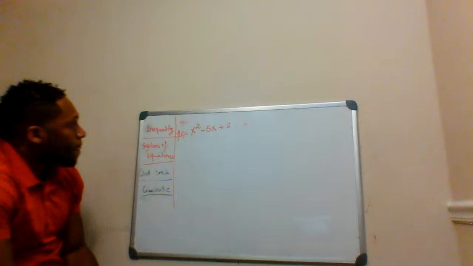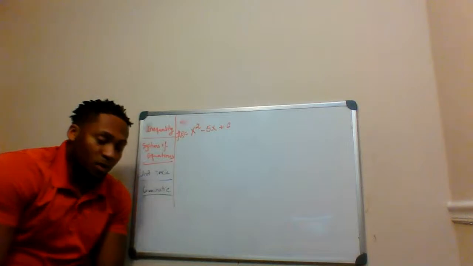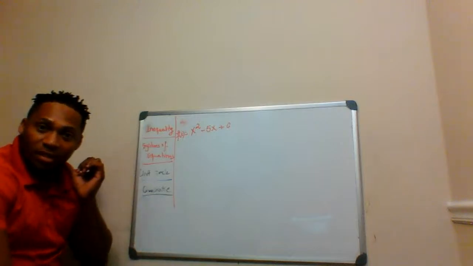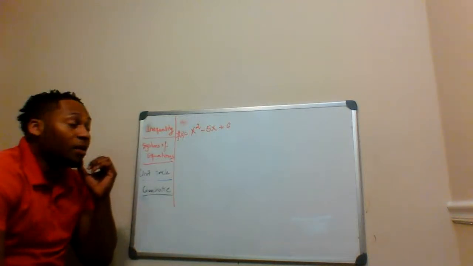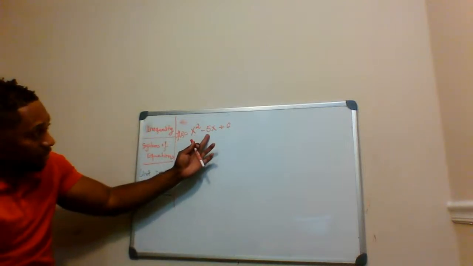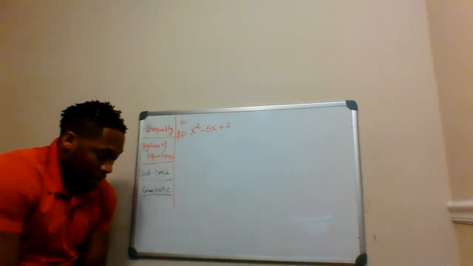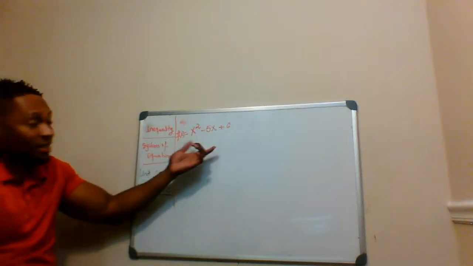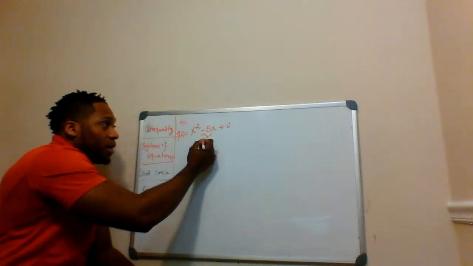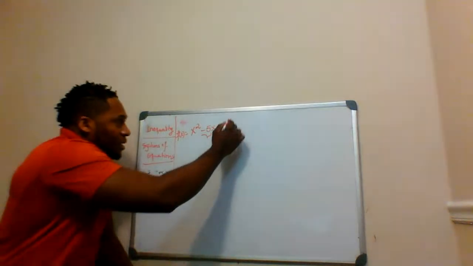So there's multiple ways to solve for the unknown for the quadratic equation. You can use the quadratic formula, the one that has b squared minus 4ac divided by 2a. You can use that one. But the easiest way in this case, because I already know x squared minus 5x plus 6, is that I'm looking for two numbers. When I add them together, I get -5. So two numbers, when I add them together, I get -5. And when I multiply them together, I get 6. So let's start on the 6 side.